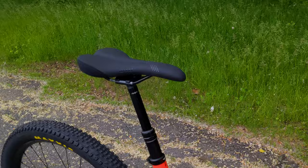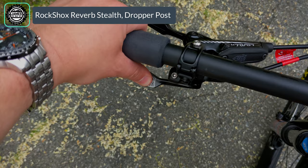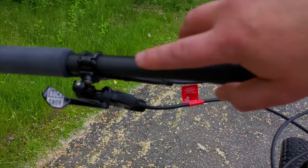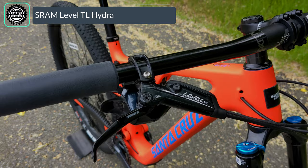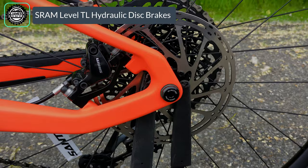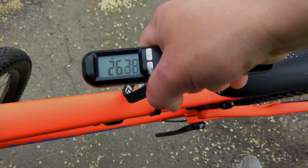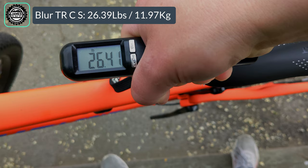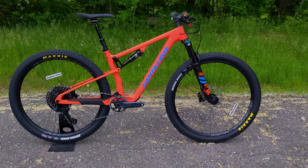Cockpit-wise on the S-build you've got SRAM's Atmos stem and handlebar — a nice flat XC-style bar. Out back there's a WTB Volt saddle mounted on a RockShox Reverb dropper post using a hydraulic one-by-style lever, mounted up with Matchmaker along with the shifters. The brakes are SRAM Level TL — a good quality XC-style brake, twin-piston front and rear running hydraulic DOT fluid. The actual weight for the Santa Cruz Blur C S build comes in at 26.39 pounds.